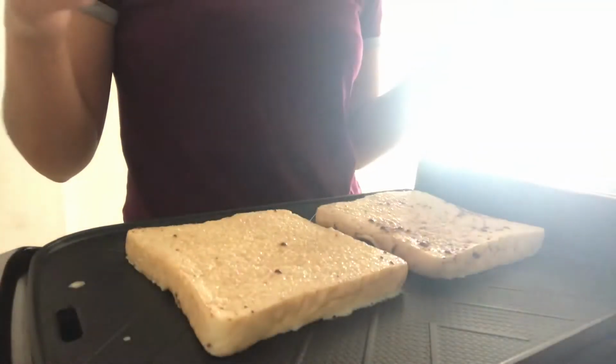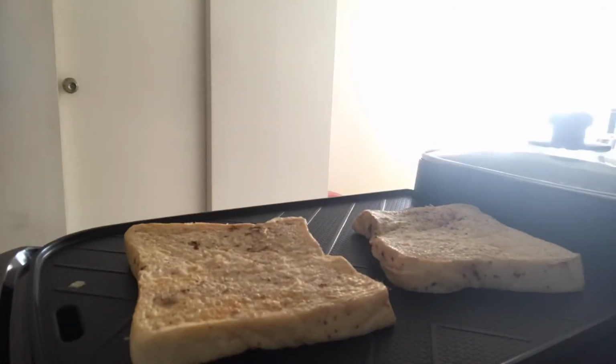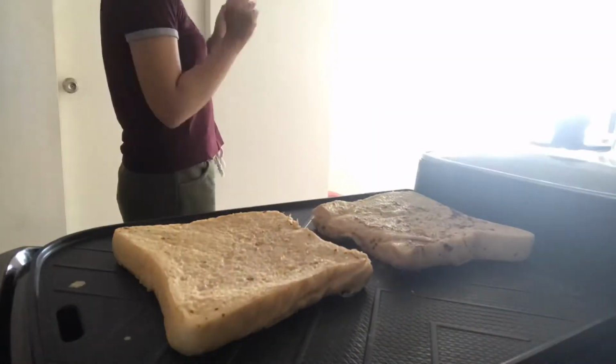We're gonna cook this until they're golden brown. The French toast are still cooking, and it said to cook until golden brown, and it's taking quite a while. Since it's taking quite a while, I'm gonna go ahead and start making my chai tea latte, and hopefully it works out, because the past few times I've tried to make a chai tea latte, it didn't work out. I already made chai tea yesterday, and then I put it in the fridge, so now I'm just gonna make it into a latte and hopefully it works out.